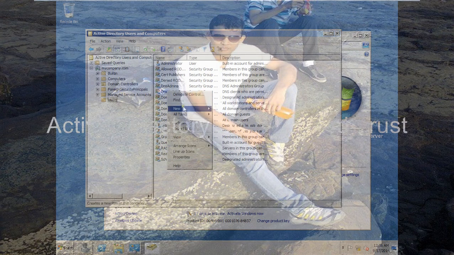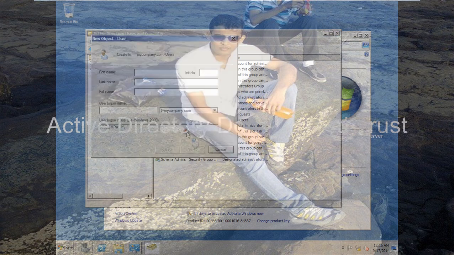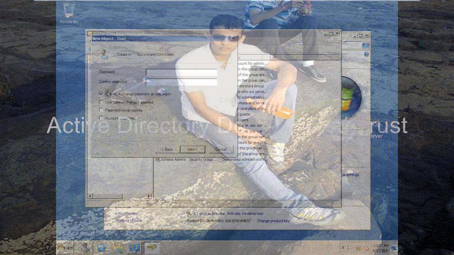So let's try to create one user over here. I'm creating one user called test1. Next, you just remove this option and type the password. Okay, and it is very secret, I cannot tell you.